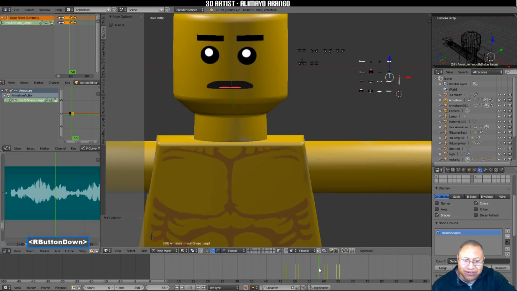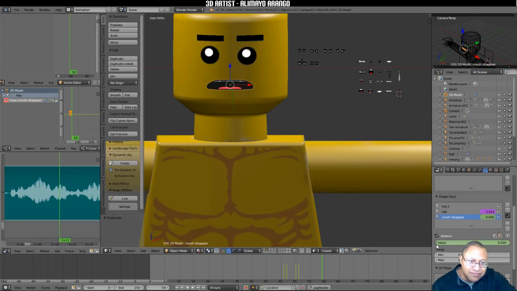So now we need the 3D mouth to disappear. And we know that right here, we can see these are where the keyframes are at for our O sound. So what we're going to do is click on our 3D mouth. We're going to take this first. We're going to go back one frame. We'll click I. We'll click forward one frame. We'll raise this to 1. We'll press I. Okay, I can see we need the mouth here. We don't want that mouth to disappear, so guess what? We'll fix it just by taking this down here. We'll press I here. So this next frame here.